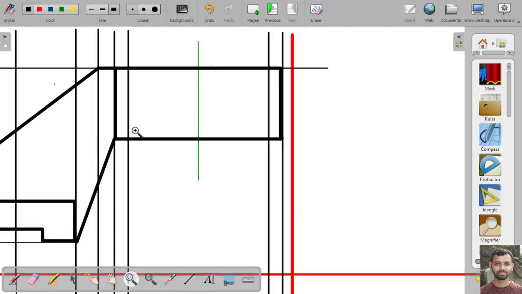So both these edges will be hidden lines.